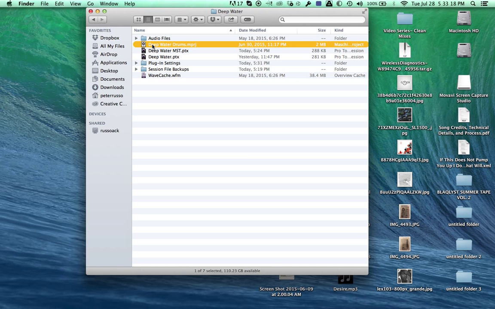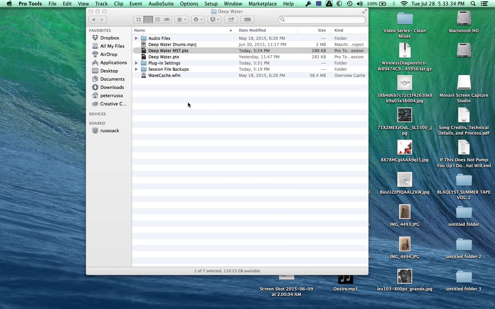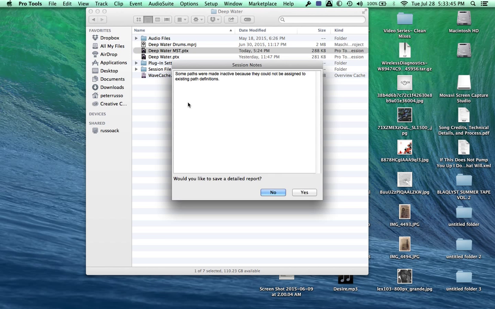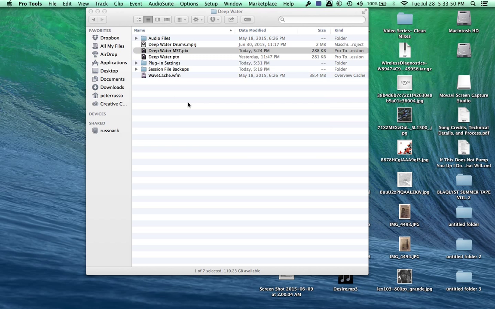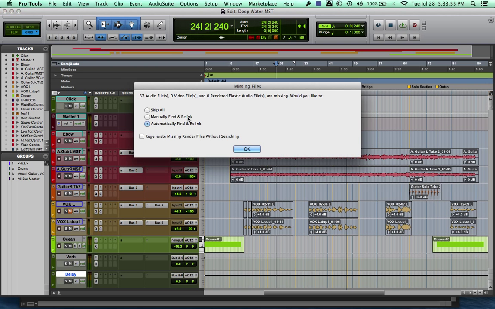Now this right here is an MPRJ, which is a machine file. I run Native Instruments Machine with some of the things that I did in this file, so that's what you'll see. So when you want to open it up, you can just double click it, or you can press Command O, which is a nice shortcut, and then it will bring up the file. And in this case, you're actually going to see the finished product, since I did this after the fact, but we're actually going to focus on a couple other things, not actually in the file. We're going to focus on a couple settings, which will come up in just a second. Here we go. So you can skip that.